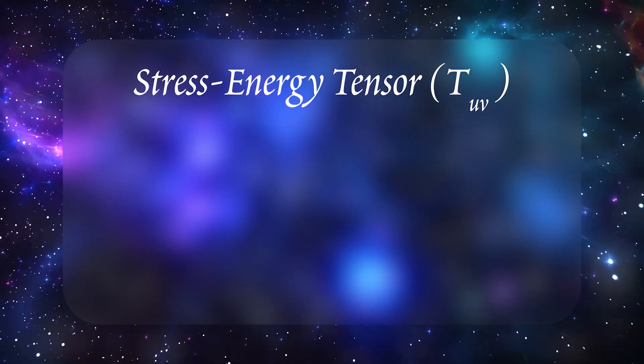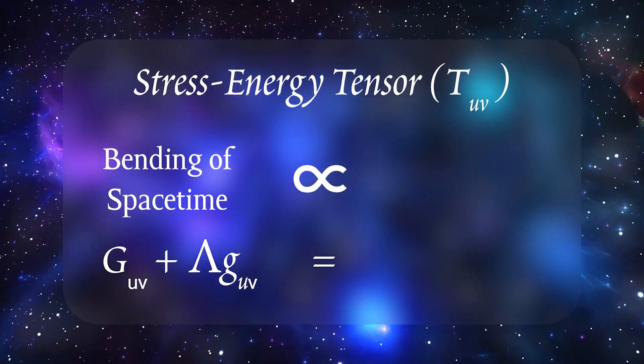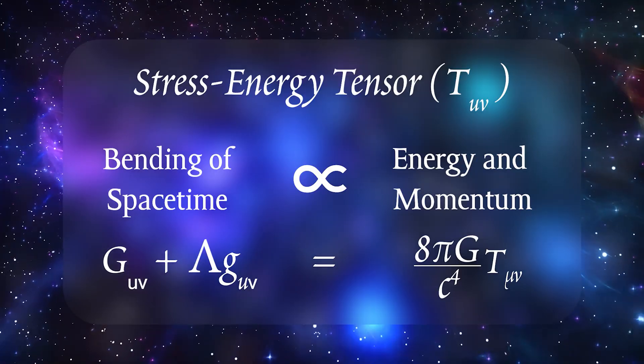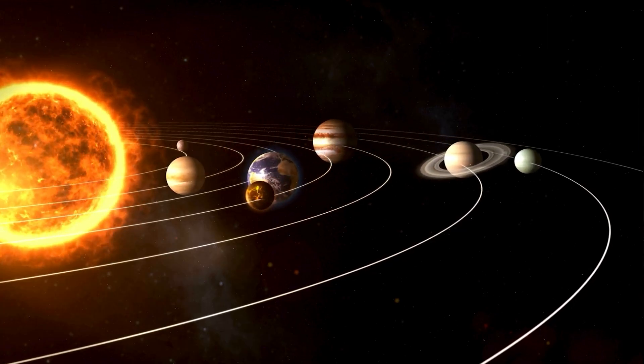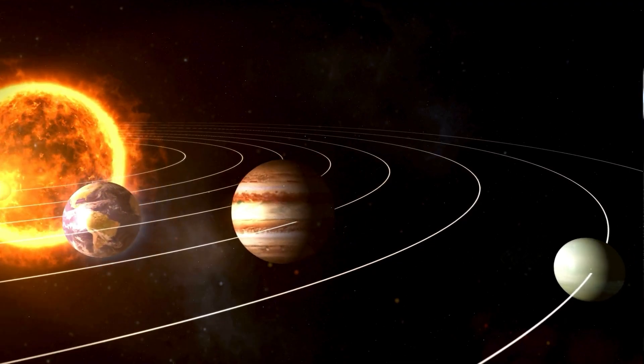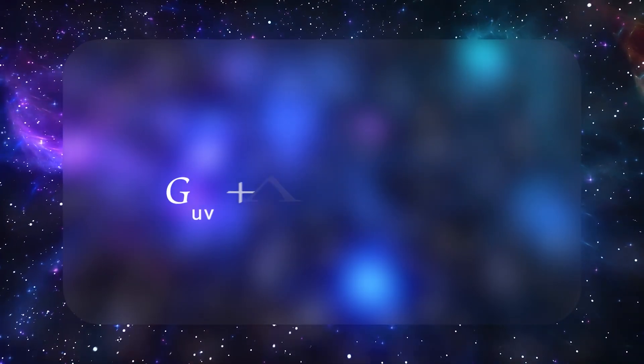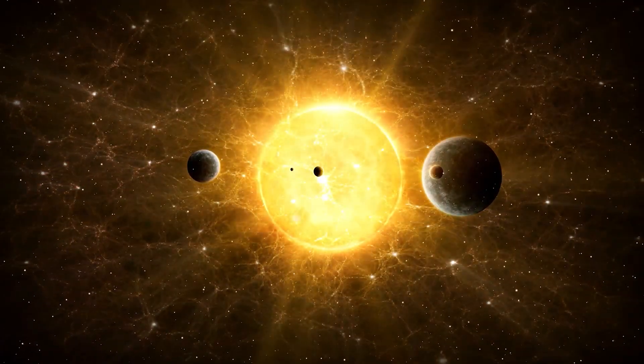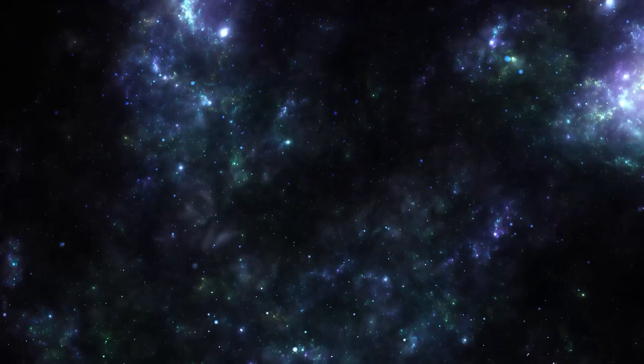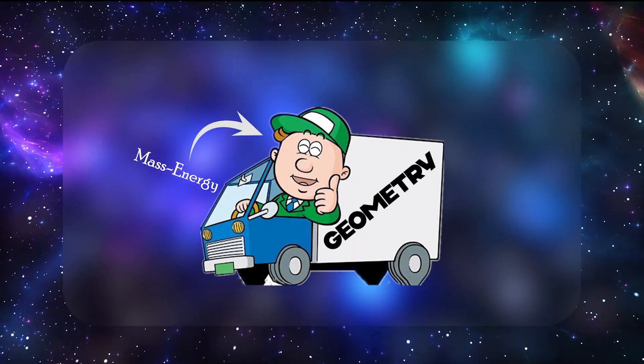Putting it all together, and in simpler terms, the equation claims that the bending of spacetime, left side, is something proportional to the energy and momentum present, right side. If you have zero matter or energy, no cosmological constant, then spacetime might remain flat or follow simpler vacuum solutions. If you throw in stars, black holes, or cosmic inflation, the equation modifies the geometry accordingly. The reason this equation is so critical is because it unifies all gravitational phenomena under one umbrella. Instead of having separate theories for orbits, star formation, or cosmic expansion, we use a single equation that says mass energy is geometry's driver, geometry is mass energy's stage.